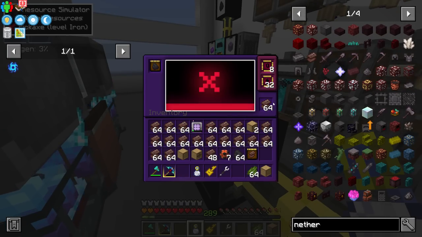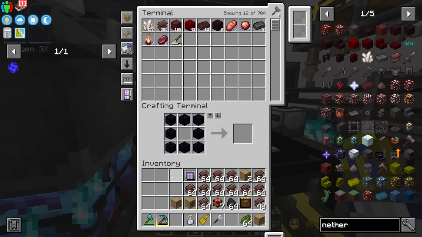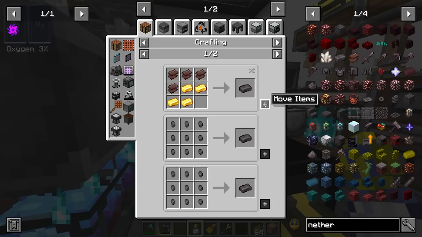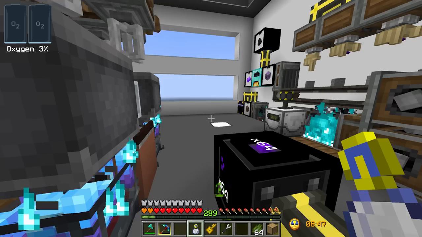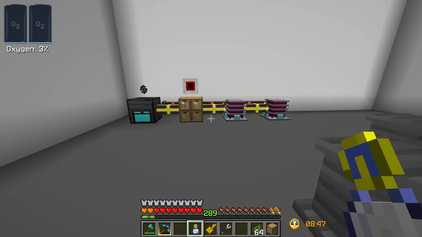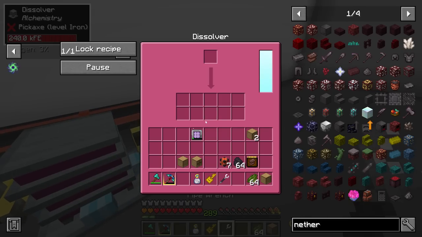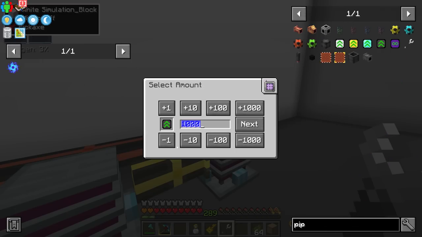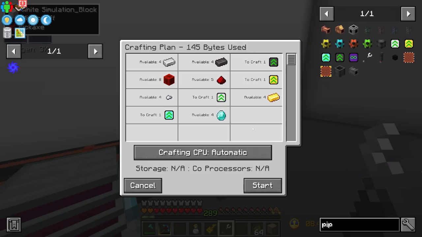Fantastic. We can then swap that back to coal, drop all of these into the system, and then we can just use those to craft up a bunch of netherite ingots. Two stacks should be enough. I don't think we're going to need more than that for the remainder of the series there. Over here, let's go ahead and request that pipe upgrade. Not 1,000 of them. Just one is fine.